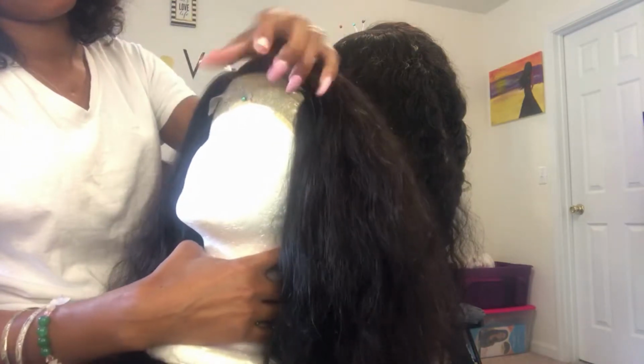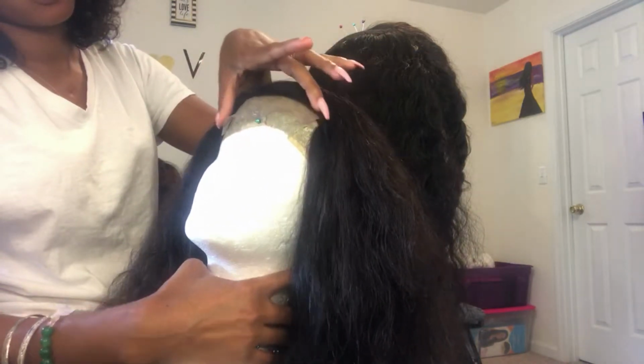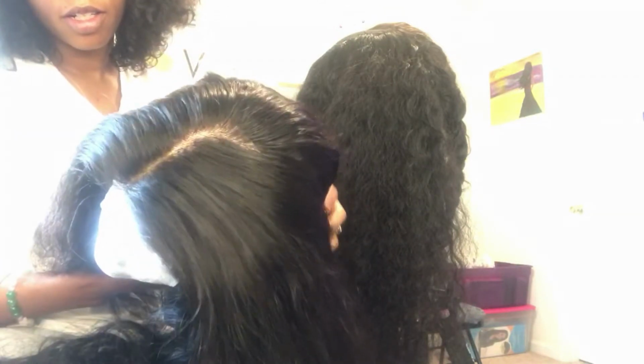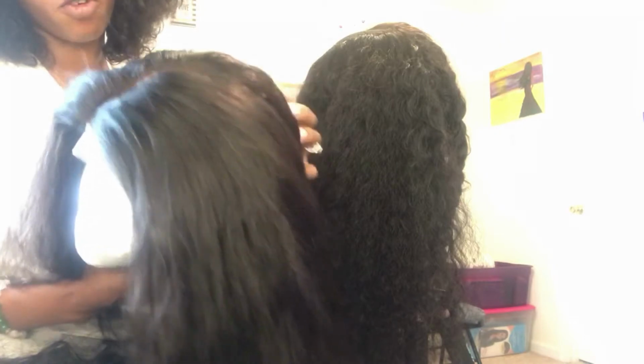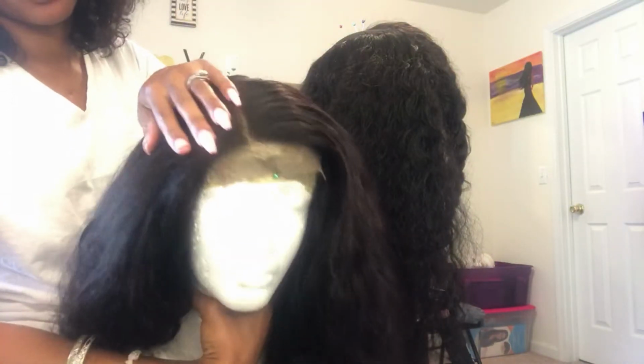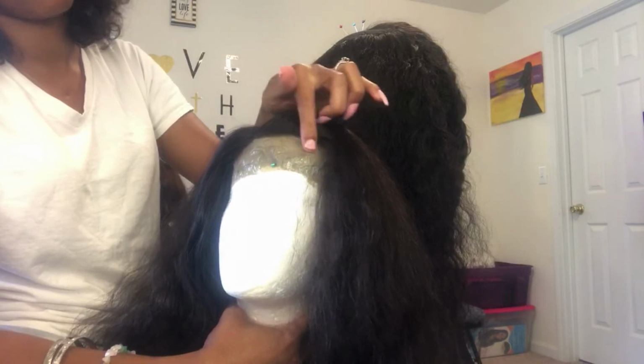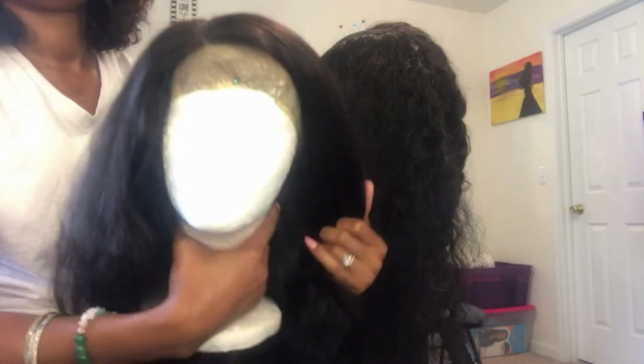But this is a frontal. I mean, not a frontal. This is a closure. Excuse me. So it just comes from here to here. That's about it. And the rest, you see here, is lace. And then after the lace, of course, it's the hair and the tracks. So this is what a closure looks like. And yes, guys, she wanted a side part. But of course, with a closure, you can part it in the middle. And you can go on the other side as well. It's just on what the customer prefers.